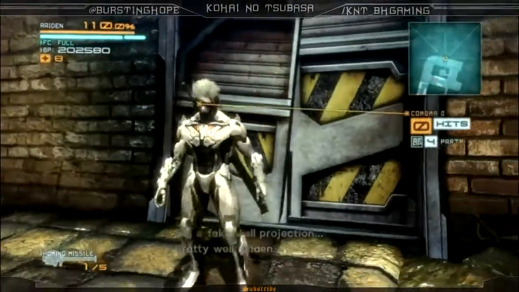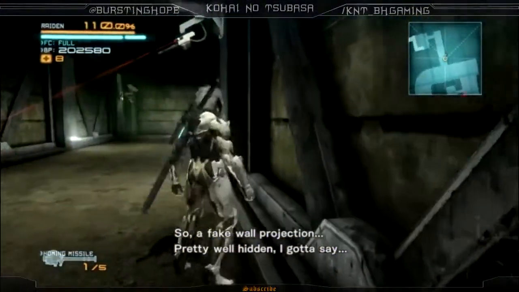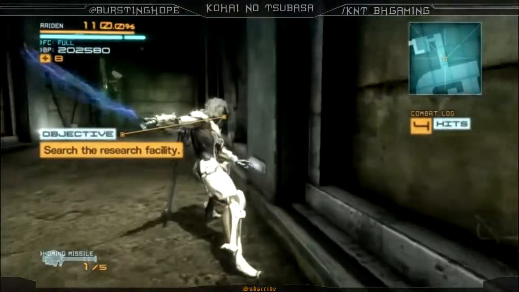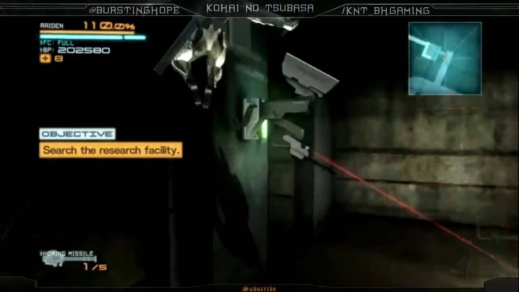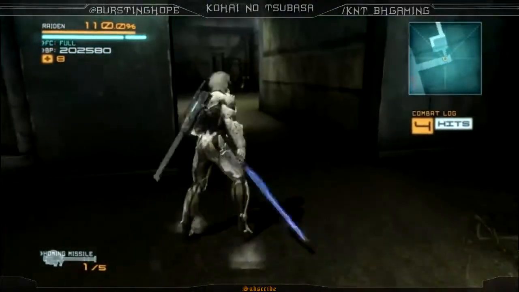Whoa. So, a fake wall projection. Pretty well hidden, I gotta say. Yep. That was blind luck there. I'm actually glad I found that quick-ish, because otherwise that would have been a lot of editing.